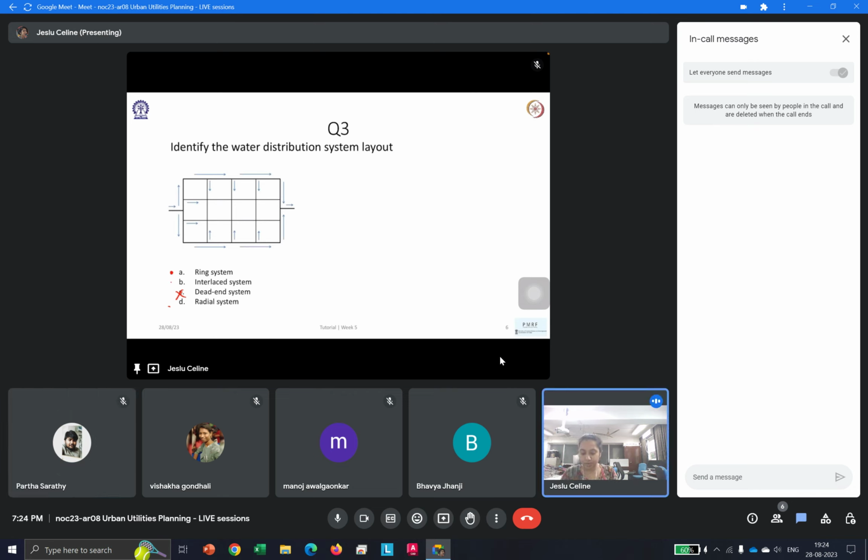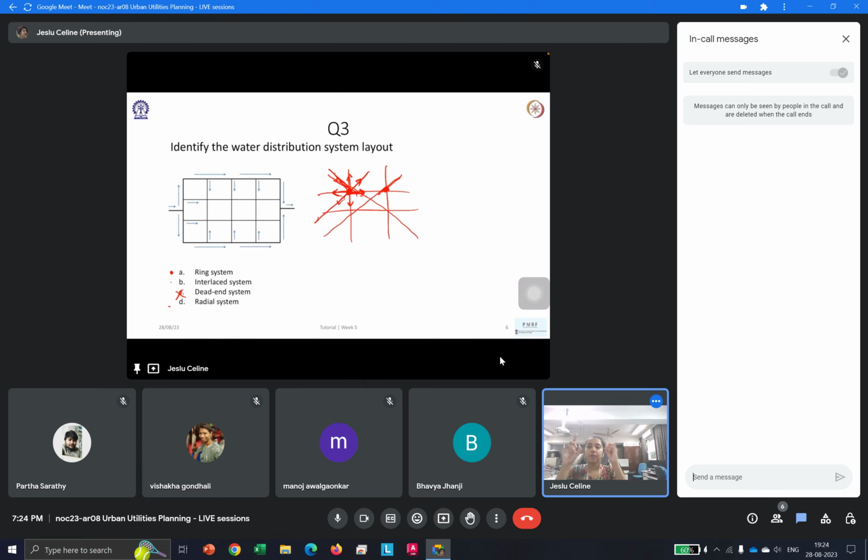Fine. So let's see one by one. By radial system, what we mean is that the supply direction is radially outside. For instance, if I have a grid, something like this, and if I have the pumping from here, I'm pumping in this direction, I'm pumping in this direction. So radially, I'm pumping in all the directions. This can also have a diagonal direction. Let this diagonal go through this. So then I'm diagonally also pumping out. So all this constitutes a radial system.